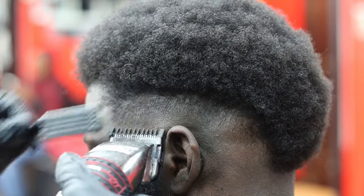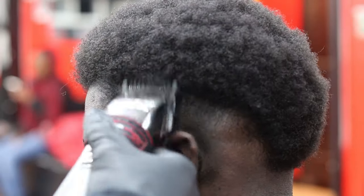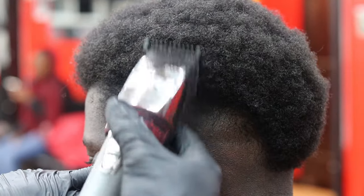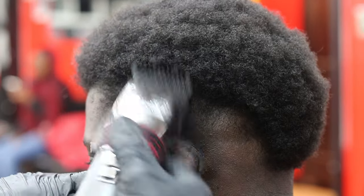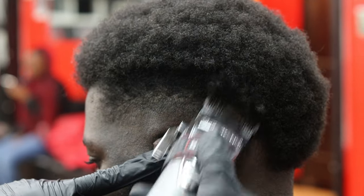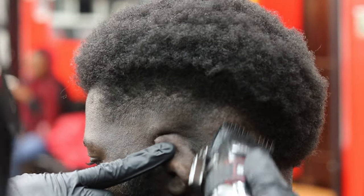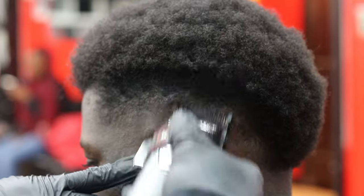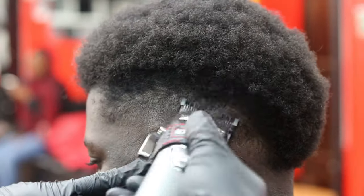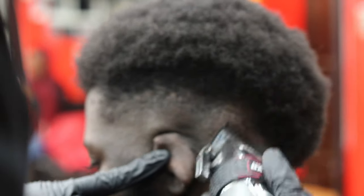Yep. Now we're going all the way open with the one guard, because of course the 0.5 is done, so we're using the one guard right here. You see how I'm flicking out? You want to flick out because you don't want to dig into the hair. Give it a nice flick out motion. Level all the way open. You see I'm flicking out. You don't want to dig in the hair.